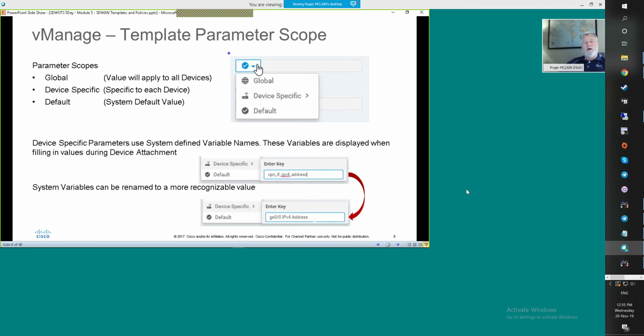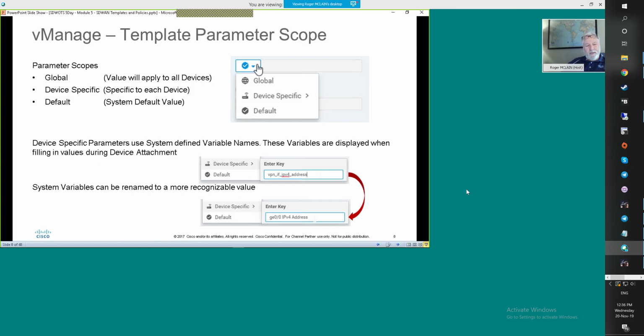But every single one of those features by default are defined as default. Now, if you define a new feature template and every single parameter in that feature template is set to default and you leave it that way, then why bother with it? Especially if it's being offered as a system provided feature for you in the first place. Like, for example, OMP. Like, for example, BFD. Both of those are feature templates, but those are on and enabled by default. So unless you're going to customize OMP, unless you're going to customize BFD, there's no reason to add an OMP or a BFD template. It's already there provided for you, and you use it as the default provided value for the system.